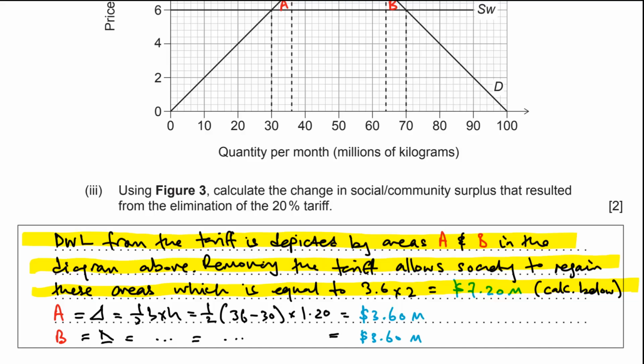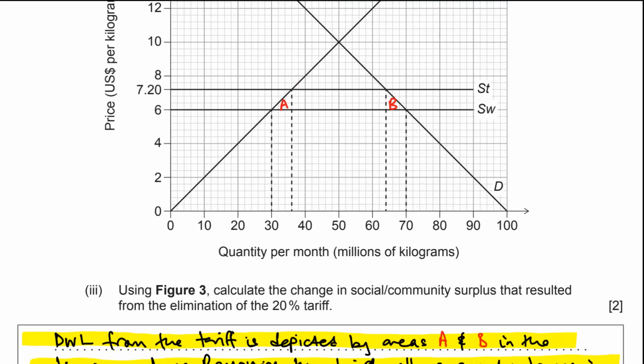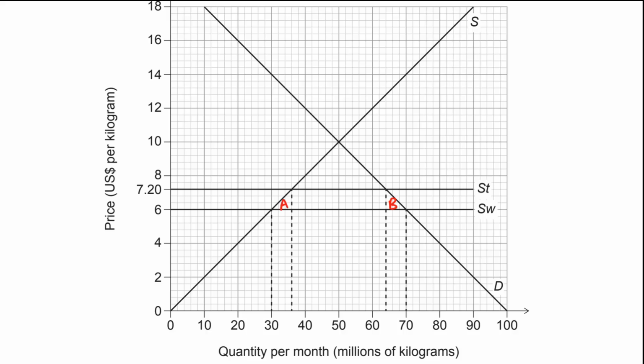Now, if you want to see the calculation, it's just below here. Area A is basically that little triangle, the left triangle, and the way we calculate the area of a triangle is half base times height. Actually, I'll just quickly show you. I'm sure you know what it is, but if we had to explain this, I'm going to do a little side thing over here, just to zoom it in a little bit.